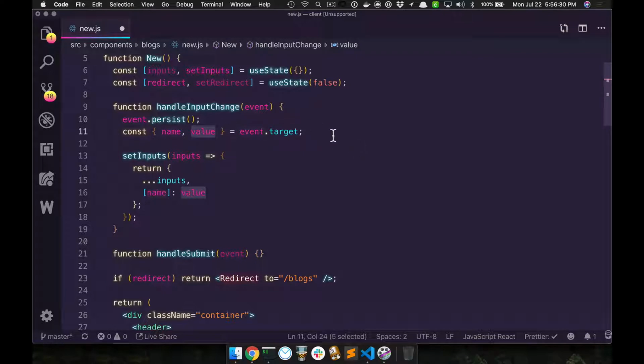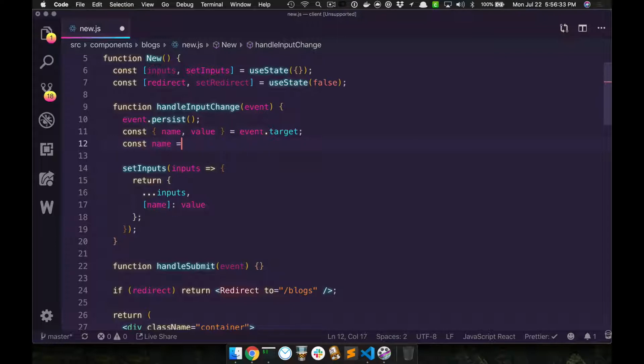So the way we had this written before is we were doing const name equals event.target.name, right? I don't have to make this name. It can be Bob. Looks like Todd. Doesn't matter. We can literally type whatever we want there because it's just a variable name, right? But just to clean up our code, I used destructuring. And unfortunately here, I can't do Bob looks like Todd. It has to be whatever the name of the property is so the right value gets ported over. That's kind of the magic that's happening there.